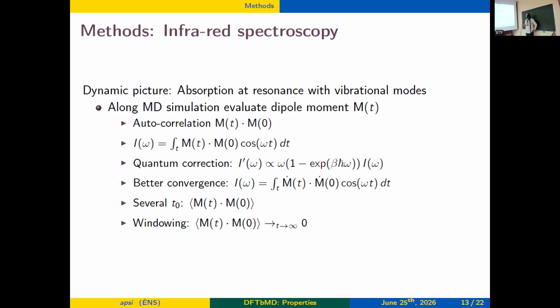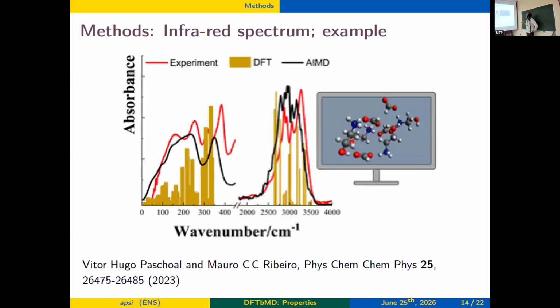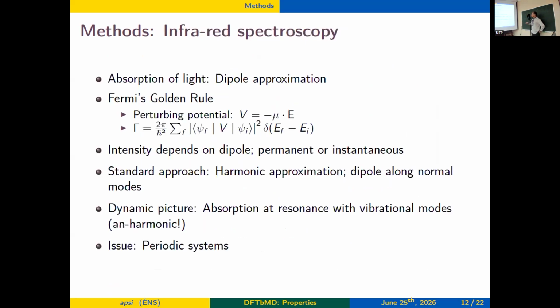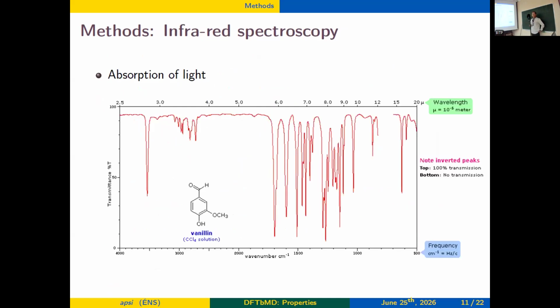Any other questions, comments? If not, then again I repeat the same, also the sense of time. So I come to the Raman spectra. What happened in the case of the infrared spectrum was that we shine light on the system at different wavelengths, or different frequencies of the light, and then we find the transmission, or we take one minus this, and we get how much light was absorbed.